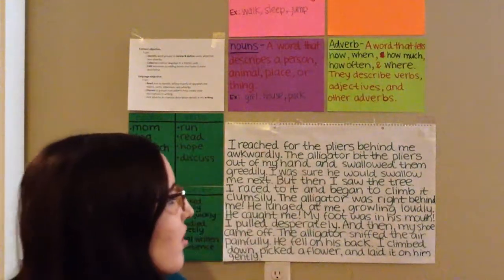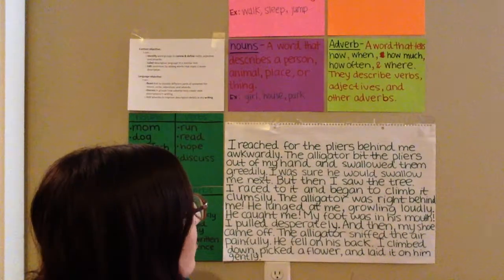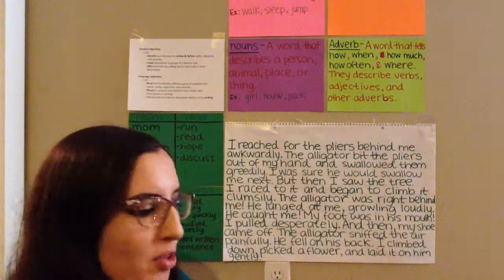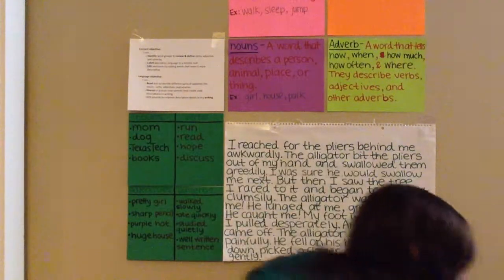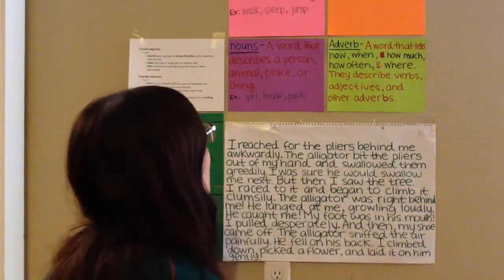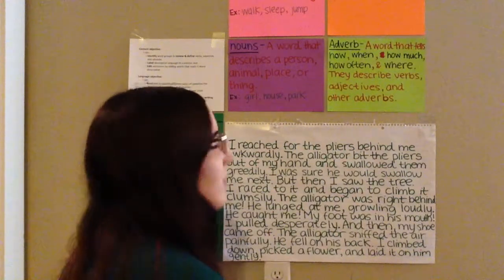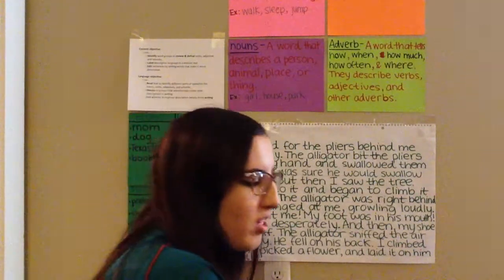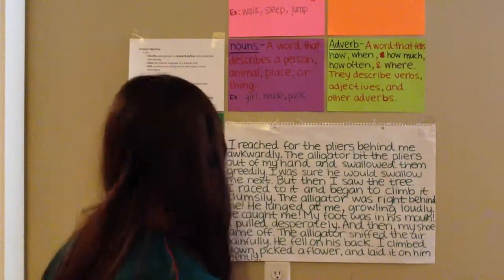Whenever we find all those words, we'll talk about them a little bit, and then we'll be able to understand more how they help make our writing more descriptive. So I'm going to be using highlighters in order to do this. We are going to be labeling our verbs, our adjectives, and our adverbs in the sentences. We've gotten practice with nouns, so I'm not going to label those. I will go ahead and underline them for you.